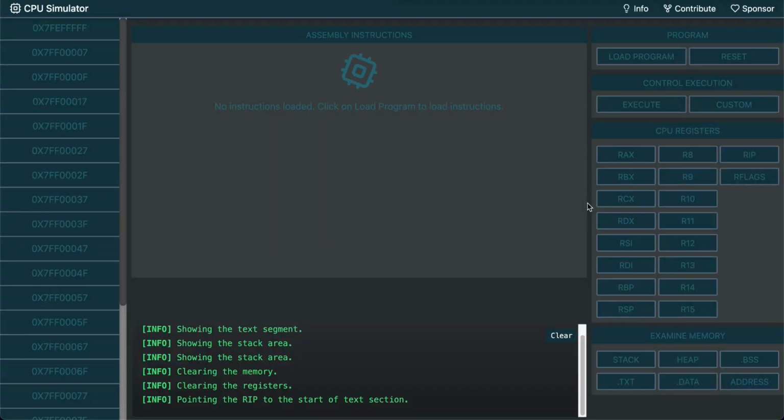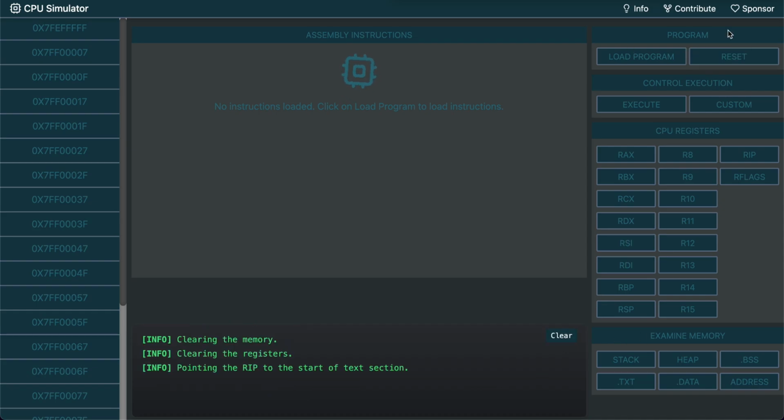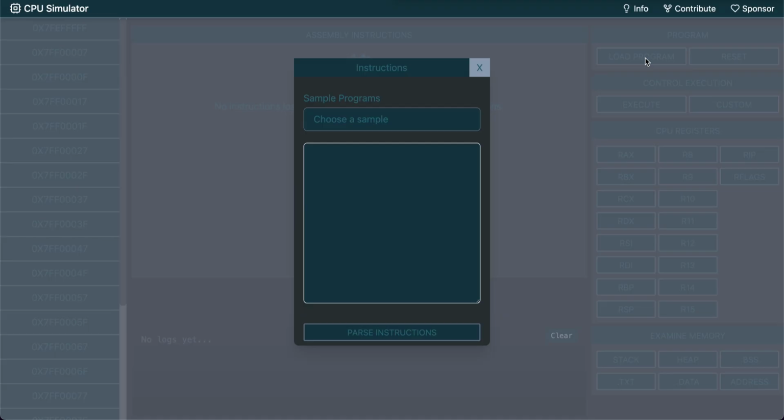We only tried custom instructions, so we haven't added any set of instructions into our CPU simulator. So let's try loading a real program. First of all, let's clear the console and reset our CPU simulator. After that we can click this button. Here we can type our assembly instructions.